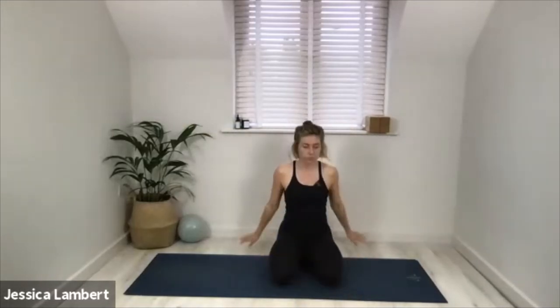Squeeze the glutes. 4, 3, 2, and 1. Rest all the way down. Just take those weights out. Have a seat. Take a big breath in.